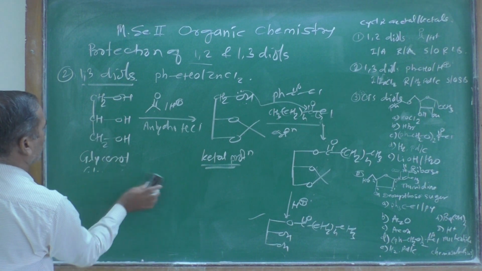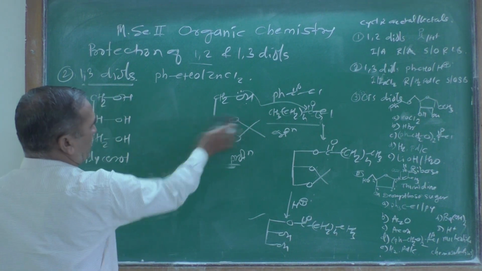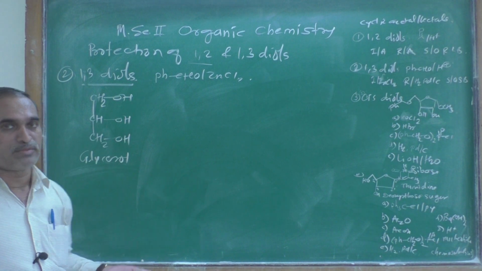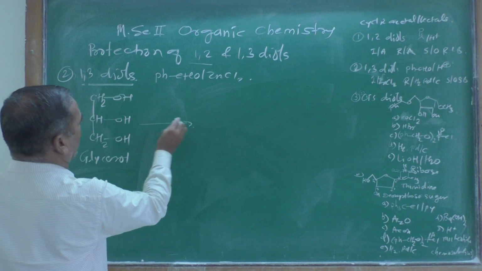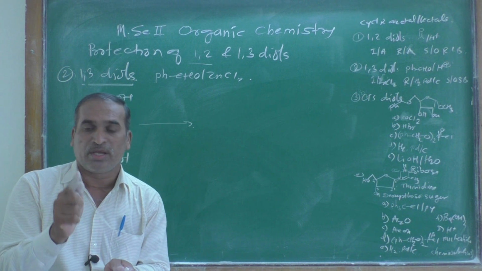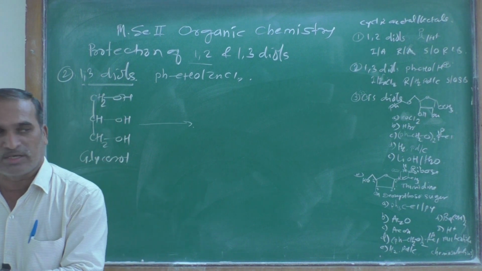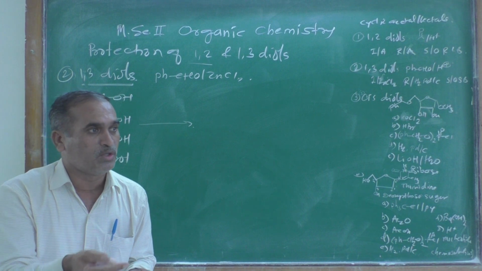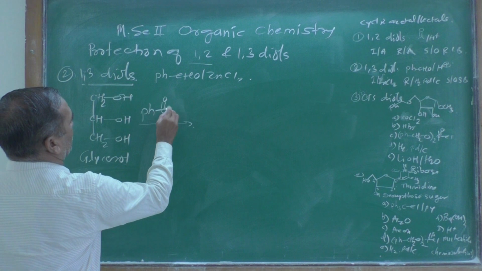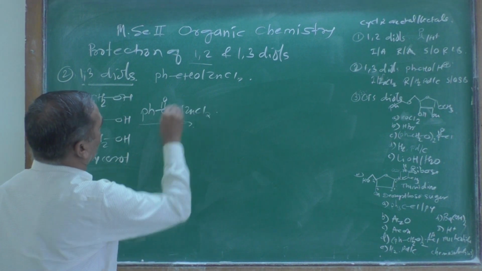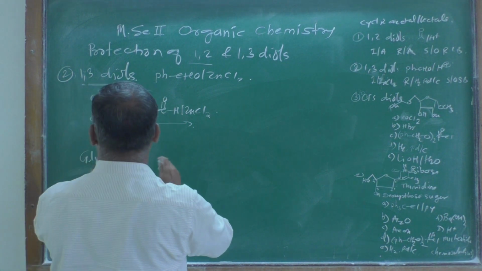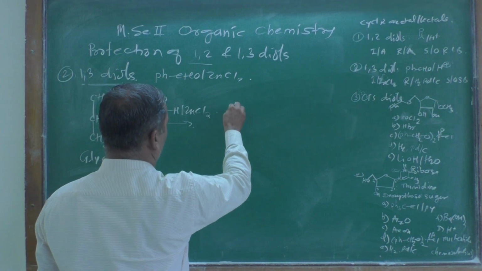Now let us take as a starting compound this one, glyceraldehyde, and now what are you going to get here? Let us see. First, the same starting compound we are going to use, glycerol here. This one is further treated with, I am only changing the reagent here. In the previous example, I have taken acetone in presence of anhydrous HCl, and what we got was a 1,2 diol protection. Now we are going to use Ph C double bond O H in presence of zinc chloride, right? When zinc chloride is used, it functions as a Lewis acid, and further you are going to get the compound like this.